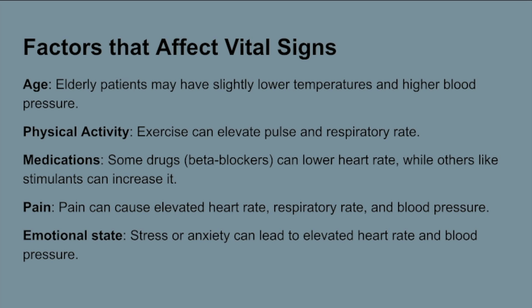Pain is a big one too. It can make the heart rate, breathing rate, and blood pressure all go up and be elevated. And of course, emotional state. Stress or anxiety can really spike the heart rate and blood pressure. So it's important to think about these when you're taking vital signs.